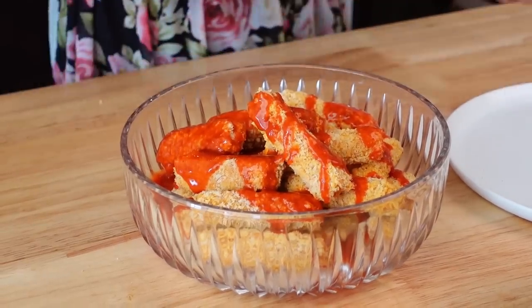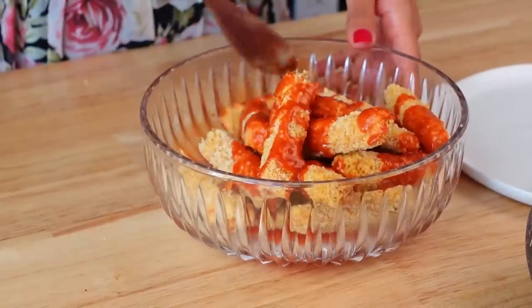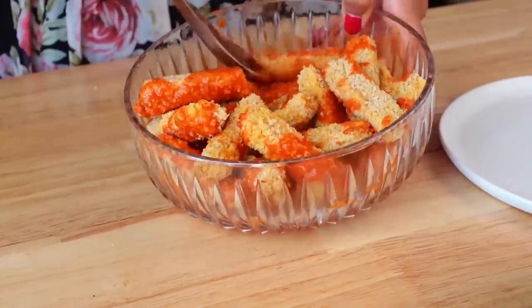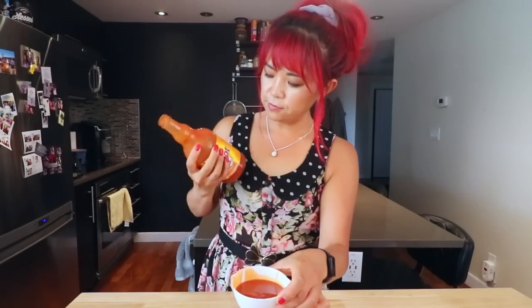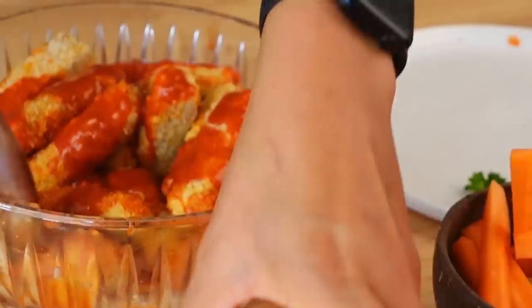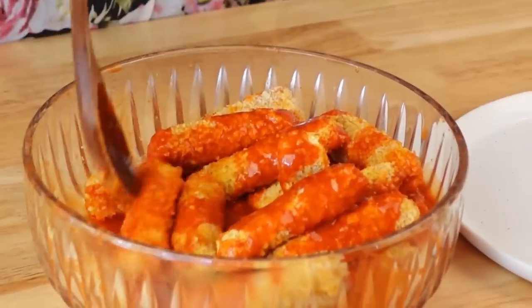They look beautiful! Now let's add in the buffalo sauce. We're just gonna drizzle it — oh it came out a lot faster than I thought! Add as much as you want, my friends — this is your recipe. I'm just using Frank's Red Hot sauce; they actually have a buffalo version and it's vegan, or you can just use standard Frank's Red Hot sauce. I like mine quite saucy.